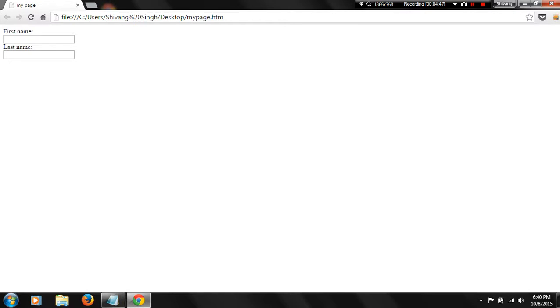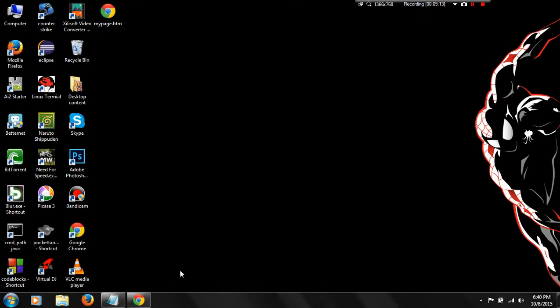So here's our awesome form guys. This is the description of the field, and this is the text field, another description, another text field. So let me enter anything here. So as you can see guys, I am entering stuff, but there's a problem. The browser doesn't actually know when I'm done entering and when it is supposed to take this input and process it. So obviously what's missing is the submit button. I need to add a submit button in here.